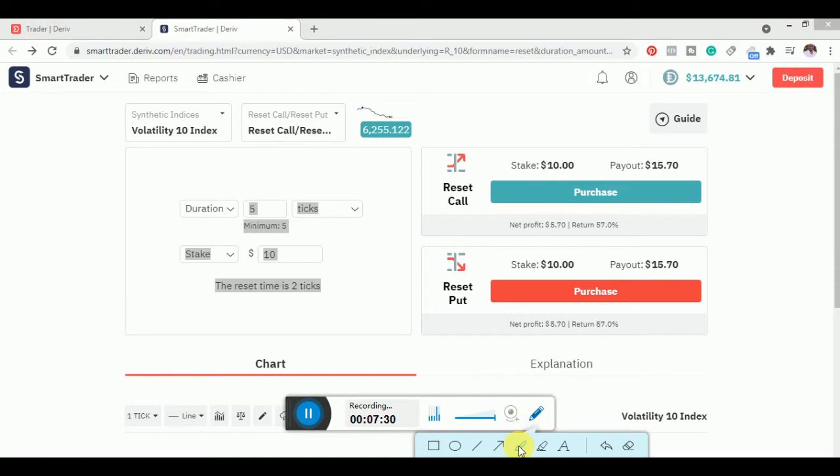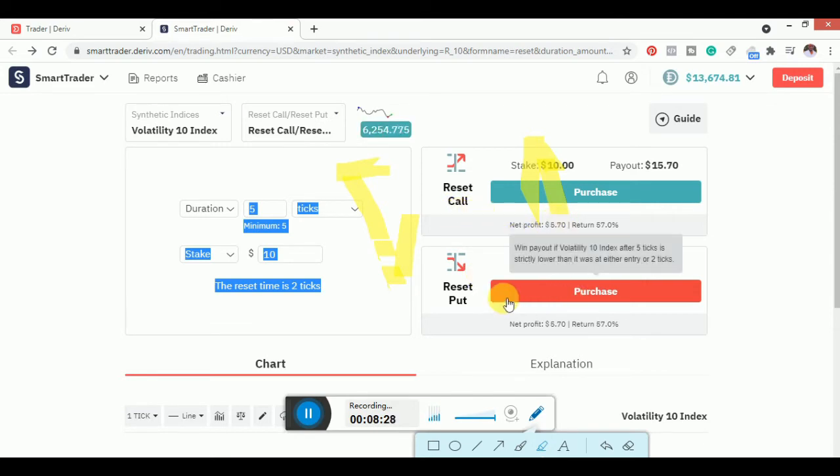The disadvantage of this option is a situation whereby your trade proceeds downward, and downward and downward, and the barrier is somewhere here, and then it resets somewhere here. Let's say you place the trade to be an upward trade, like a call, and it proceeded downward and the barrier is somewhere there, and then it will reset here, then proceed downward again and it will not meet up with the barrier. That's the only disadvantage.